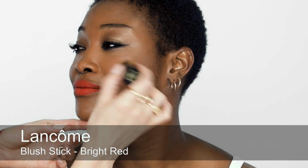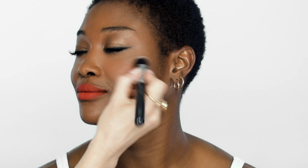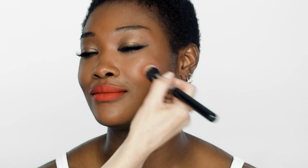As a final touch, I'm applying a beautiful coral red cream blush. It just helps the skin to look so natural when you have a red lip, when you have this beautiful colour just kind of emanating from within. So I'm applying it all over the top of the foundation, then really working it in so it looks glowy and gorgeous. So that's the final look. I hope you enjoyed seeing just how easy it is to change your makeup from natural to impactful.